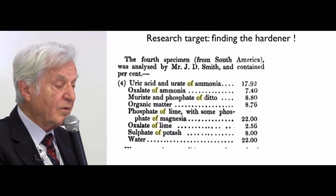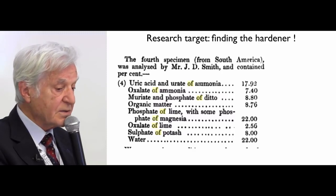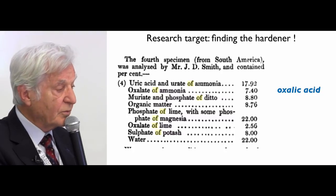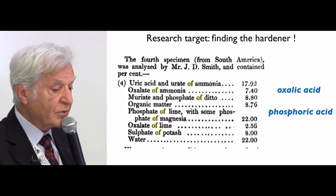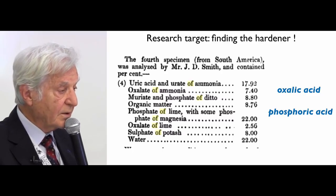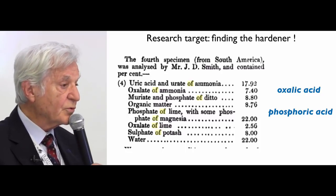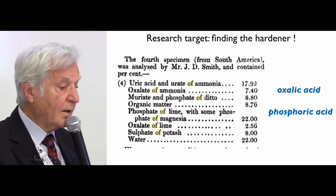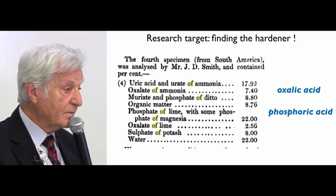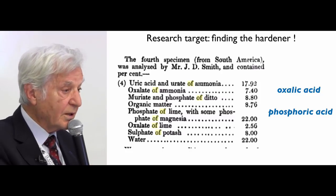And if we add some of the carboxylic acid that we have been manufacturing either from mice or other plants, the ammonium oxalate will be transformed into oxalic acid. Phosphoric acid will be transformed from phosphate of calcium. Calcium phosphate with acetic acid produces phosphoric acid. Ammonium oxalate with acetic acid produces oxalic acid. So we have our acids that will start the chemical reaction.